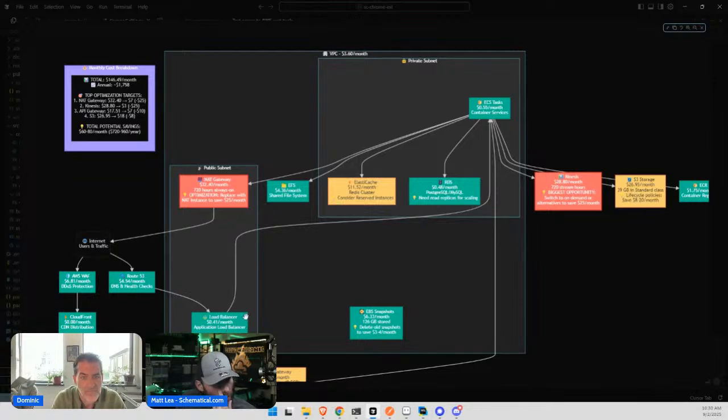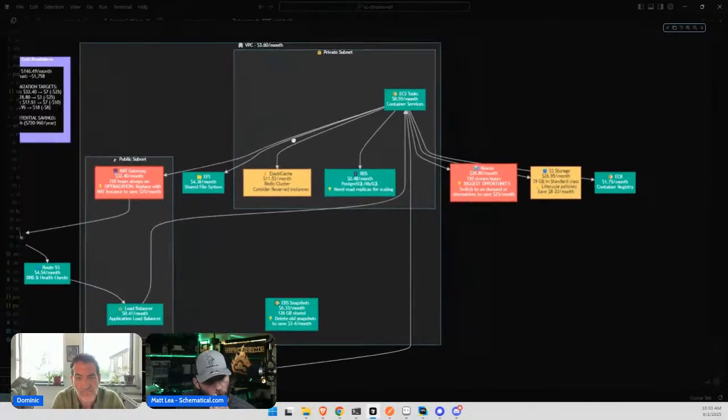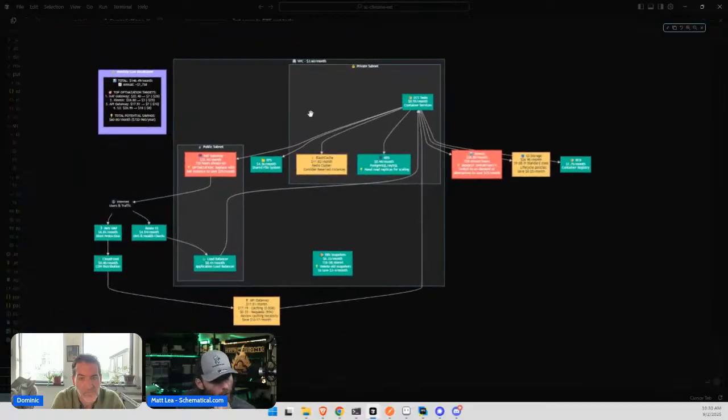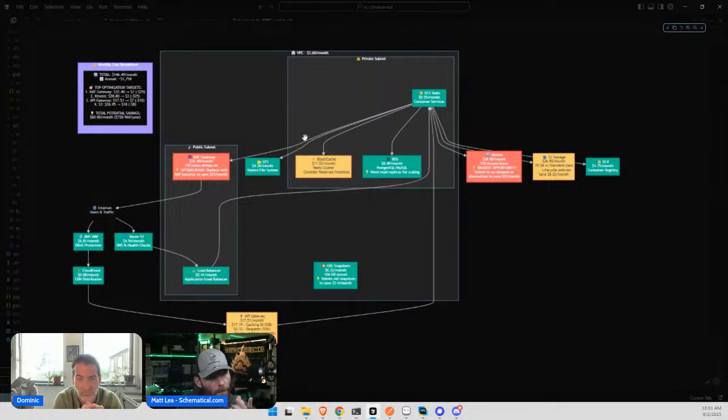And it gave me a load balancer, and it put RDS and ElastiCache in the private subnet, which is all somewhat likely. It did group things in where they should go, but it doesn't take into account that I've got 4 private subnets and 4 public subnets. It's only just grouped them all into one. So honestly, I'm gonna give it like a B+.